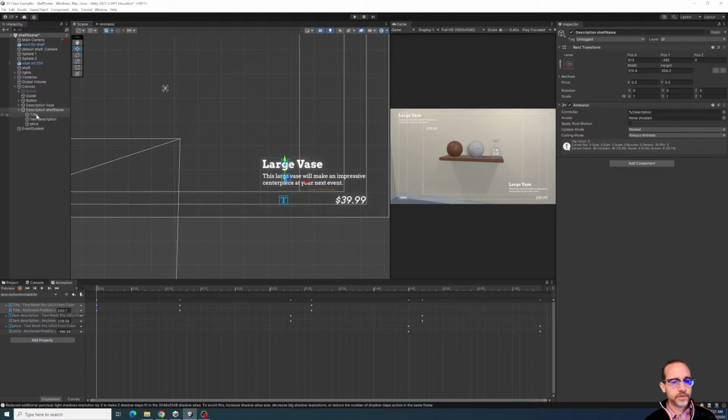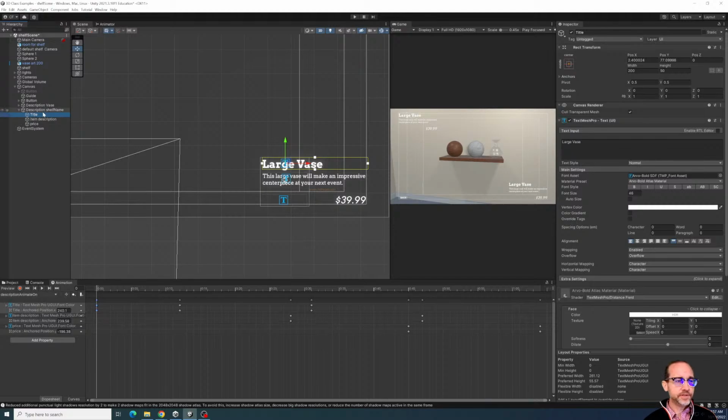And so now everything gets duplicated. All of the animation is in place. Everything else we need, I can just come in and select each object and change what I need, right? And so this will be decorative nameplate.